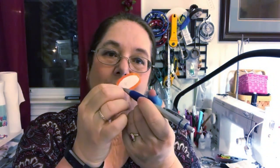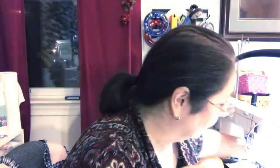Okay, let's see. Another thing that helps. This I got from Thimble Lady. I can't honestly say that I have used it very often, and what it is, it looks like a pen, but when you push on it, it is very sharp, almost like a needle. And what you can do is trace around your piece, and that scores your fabric for you. It helps it to turn a little easier. But you know what else works really well? A pin works just as well, especially when you've got tight corners.